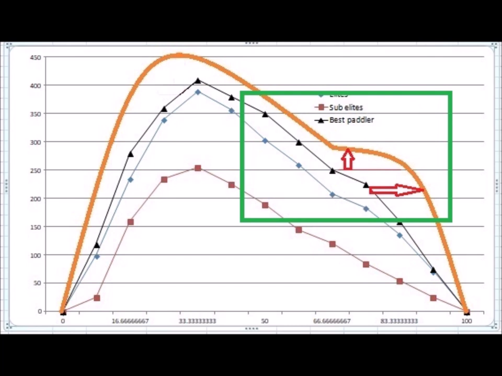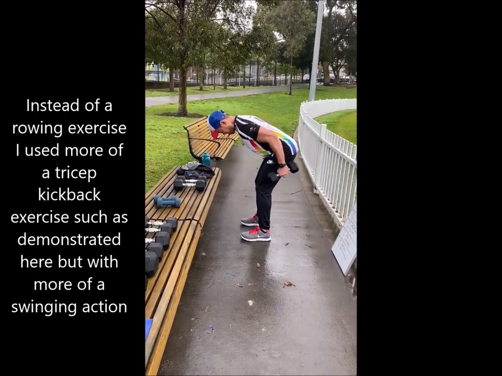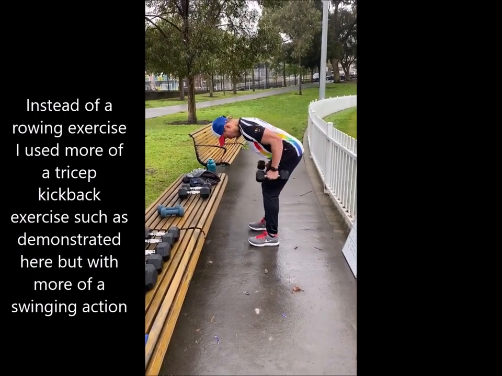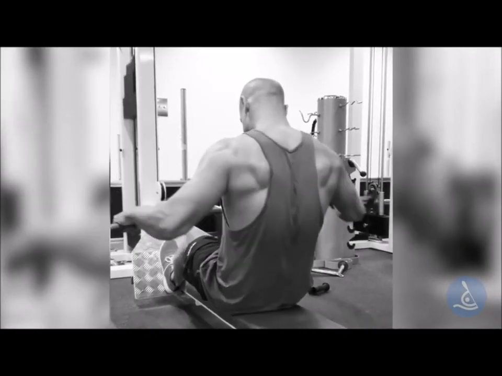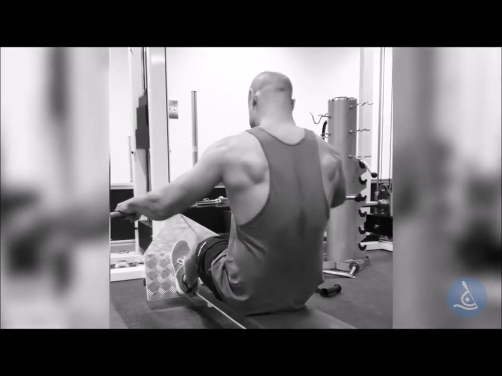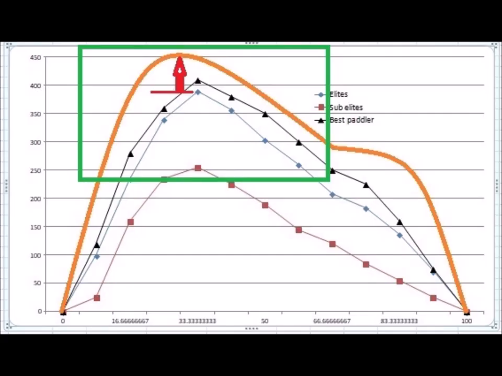Increasing the strength of the scapular muscles may help you to maintain and prolong the force in the negative curve, but I'm going to try these wide tricep kickback row exercises instead. They should be able to increase the strength of the scapular muscles as well. And to really go to the next level, I'm going to explore how I can increase more force in this region.